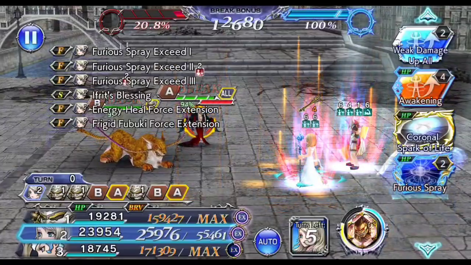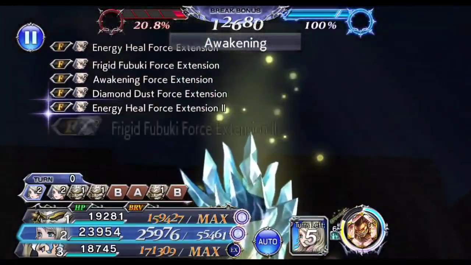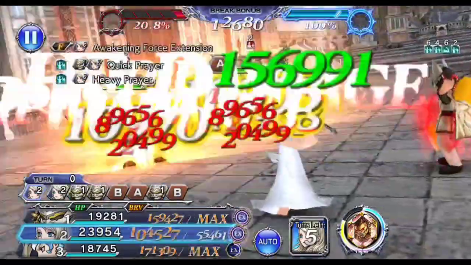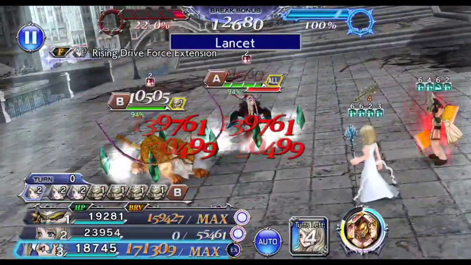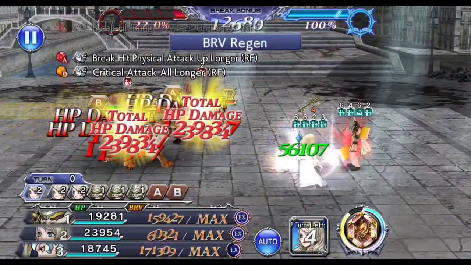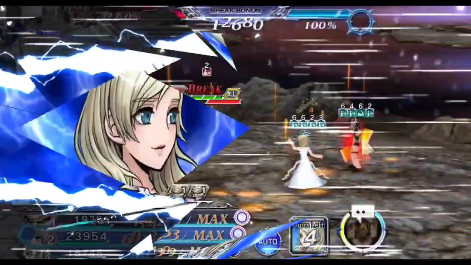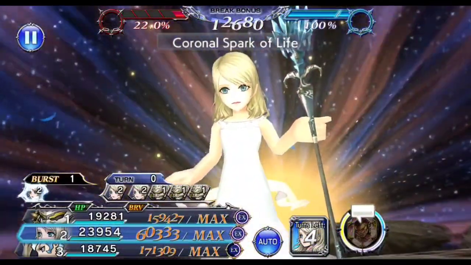Now that that's done, she swapped out for Luna Freya. I think this is a good example of how you can really abuse her prayer mechanics. So first off, I had Luna Freya use her LD, which is free and an instant turn. The LD gives both herself and Machina the quick prayer buff, and this is quite important.